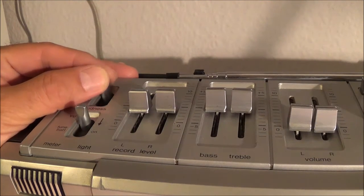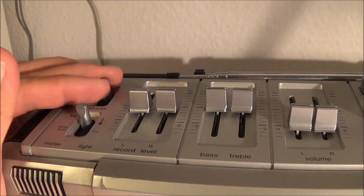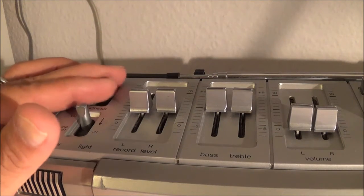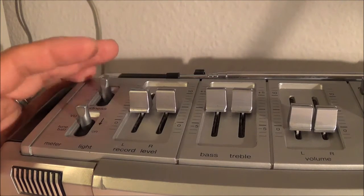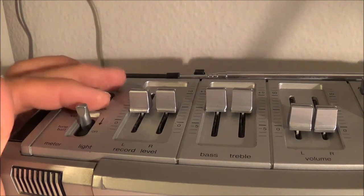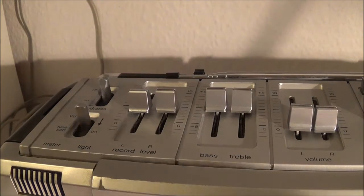The GF9191 also has a loudness control, which is a little bit unusual for a boombox. I mean, I've seen quite a number that don't have this control. Basically, if you're listening at low sound levels, it'll boost your lows and highs so you can, for example, hear the music better.